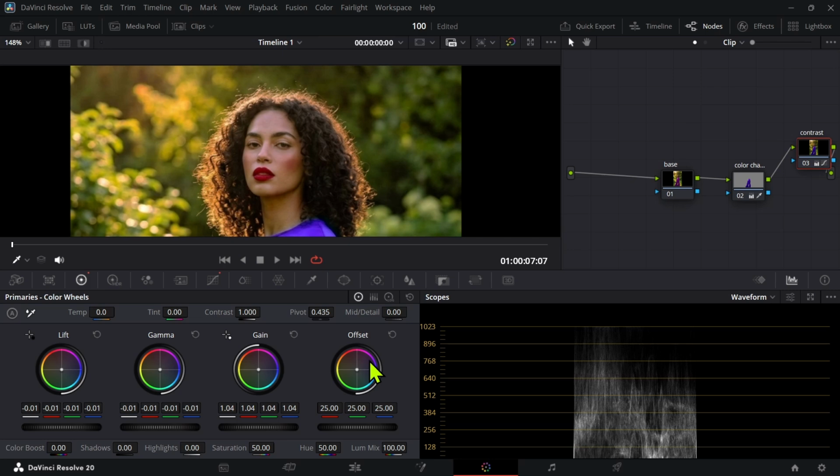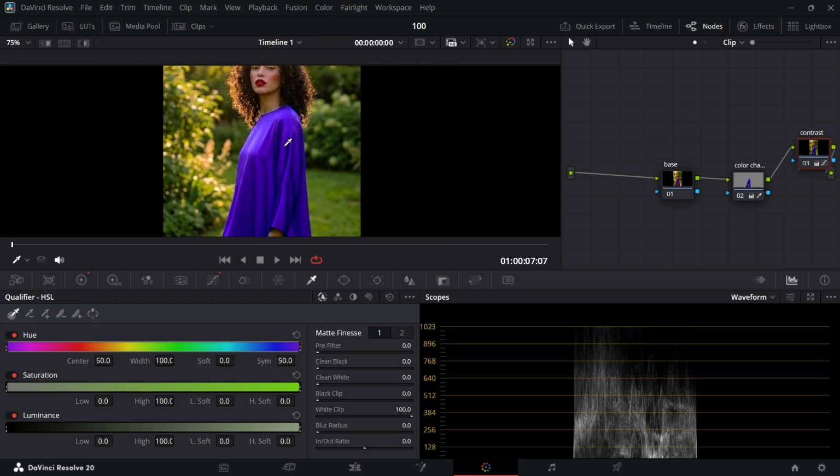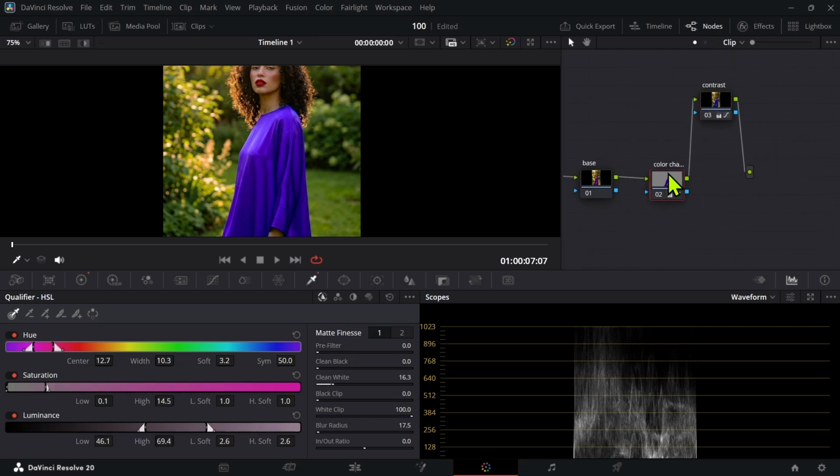So let's go ahead and move over to secondary color correction, because the wheels are good for primary color correction. Let's also look at the tools for secondary color correction. Now, the most important one here is the qualifier. And basically, if you only want to change a specific thing in an image, let's say, for example, this dress, if we wanted to change it to another color, if I disable this node, I actually used a qualifier on this node here, the one we called color changer. If we disable that, this qualifier was used to change this from this color. That's basically what the qualifier node actually does, right?